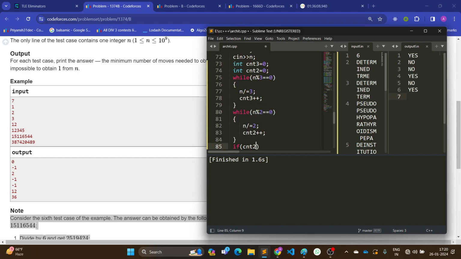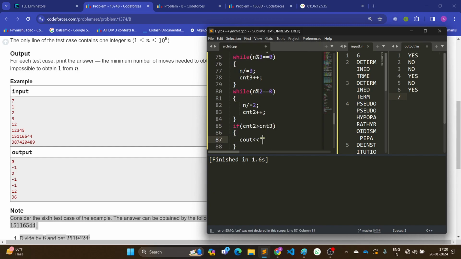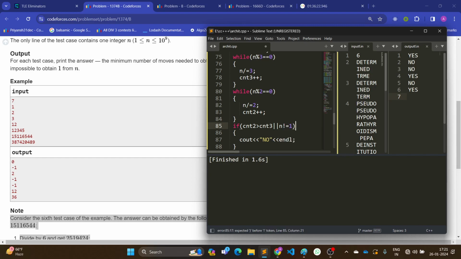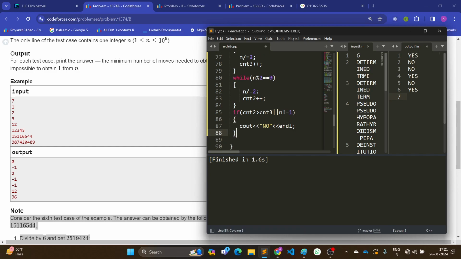If ever the count of 2 is greater than the count of 3, print no. Else, if n is not equal to 1, then the answer is no.